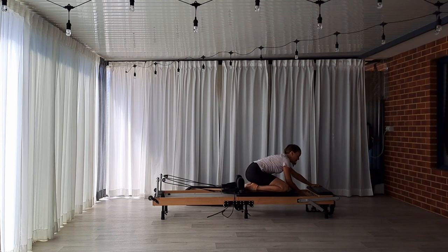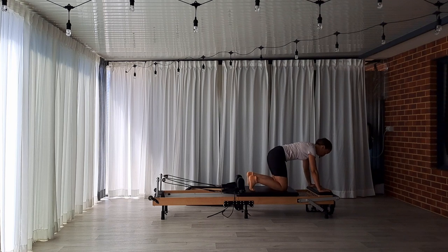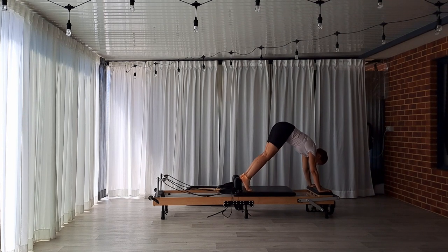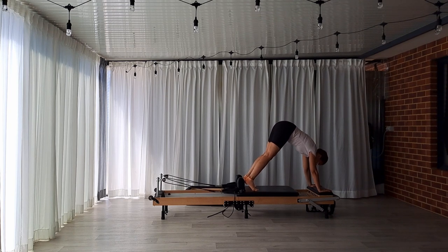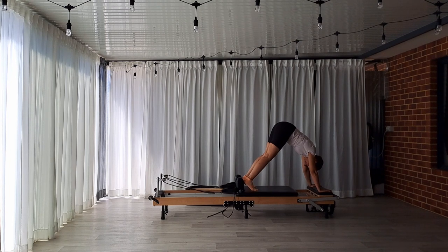Then just change it back, add that yellow one or the light spring back on. Come back to the same position. We're going to gently lift up through the heels and then try and keep the carriage still so you'll feel your lower tummy's on. Coming up into a downward facing dog. Keep that carriage nice and still. Watch it doesn't roll away. Having three breaths there.